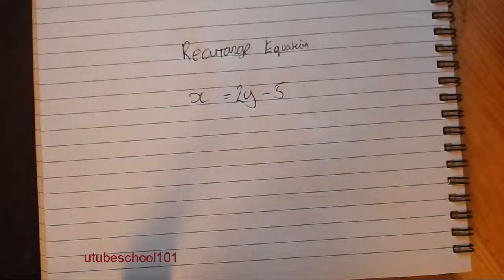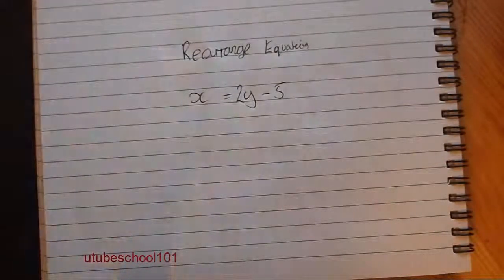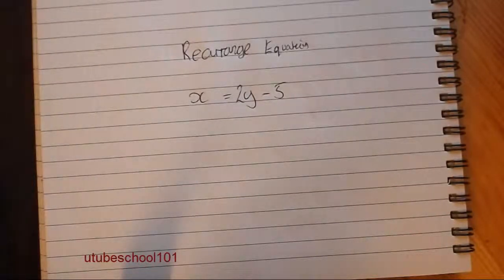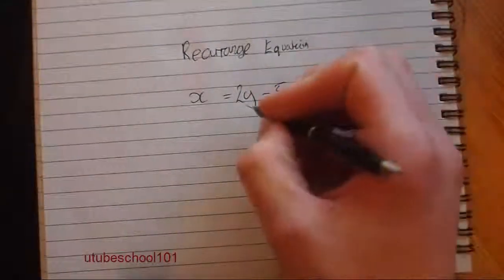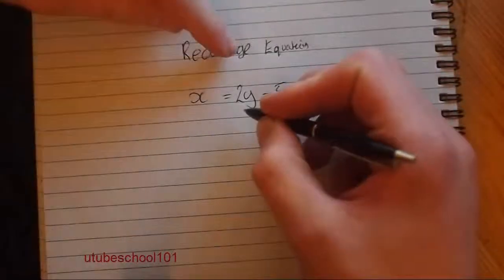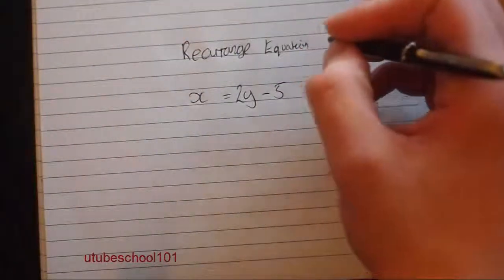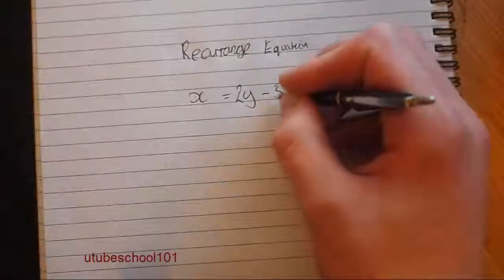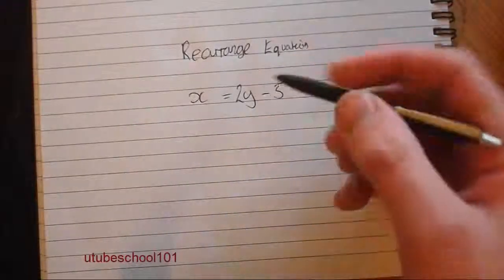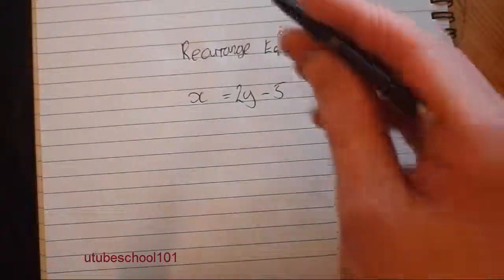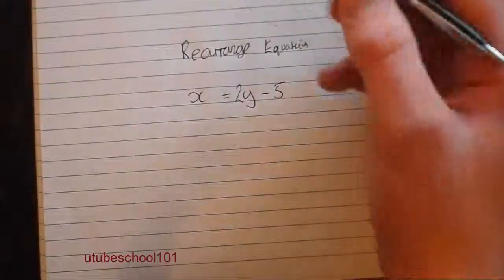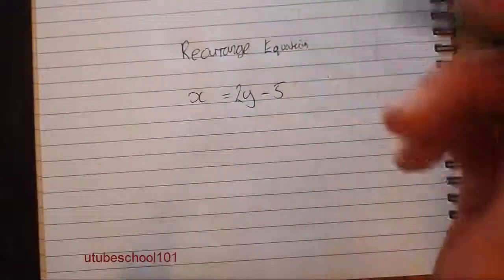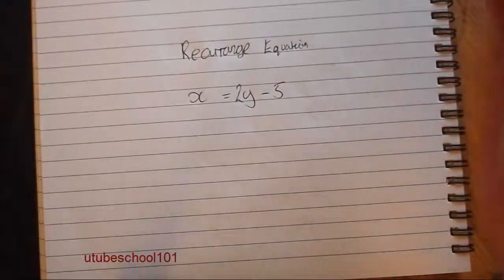In this example, I'm going to be showing you quite a few examples on how to rearrange this equation to make y in focus. So first of all we look at it and we have a multiplication of y, and we also have adding or subtracting. We have a minus 5. Now if y is multiplied, we want to get it so that there is only a multiply. This makes it a lot easier to remove that multiply.